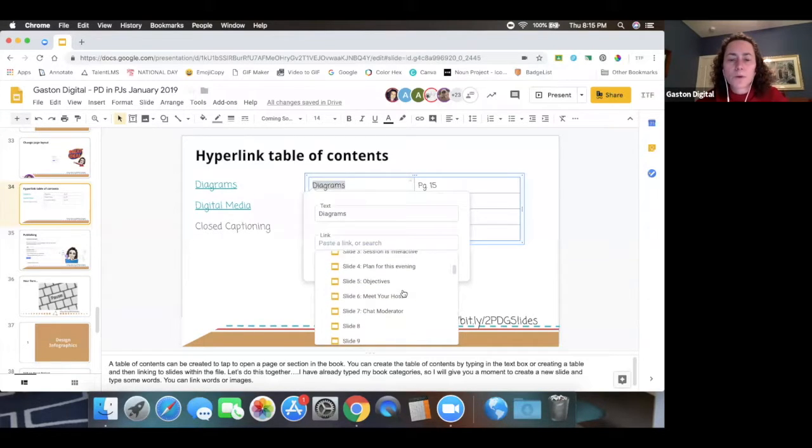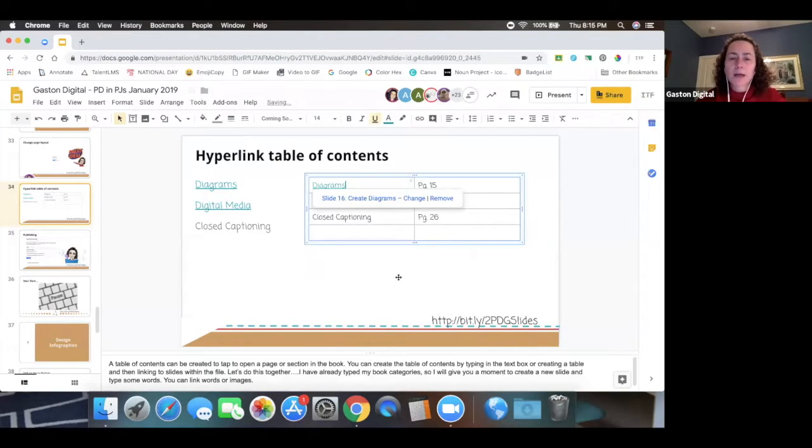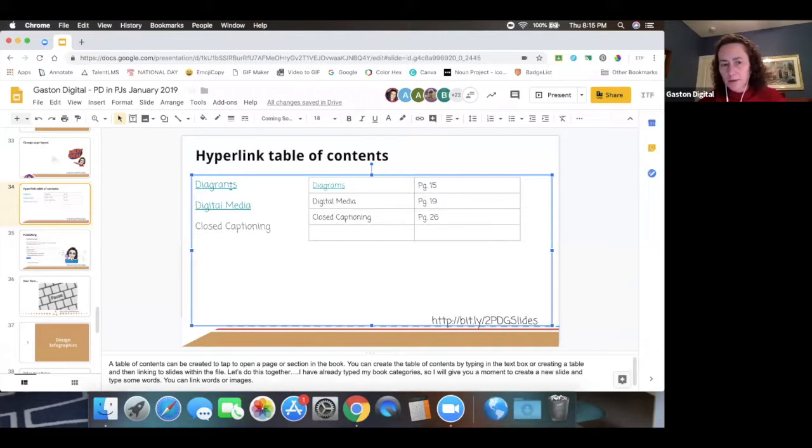I'm going to scroll until I find the slide that I want to link to, and I'm going to click the slide name, and I'm going to click apply, and now my link is there. And you know it's linked when it's underlined. Usually it changes to a different color. You can go back to your normal size.